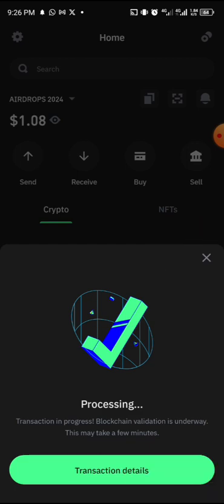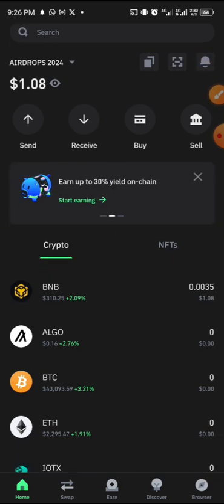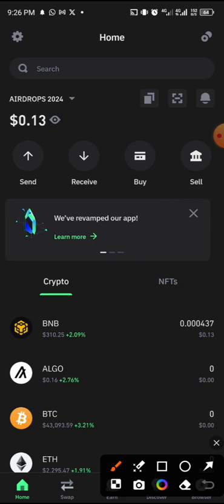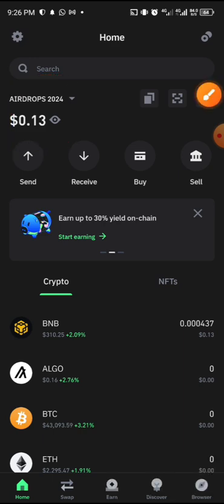Now you can just drag your wallet down to refresh. As you can see, my $1.08 has reduced to 0.13. Now let us go to the wallet that I sent it to.